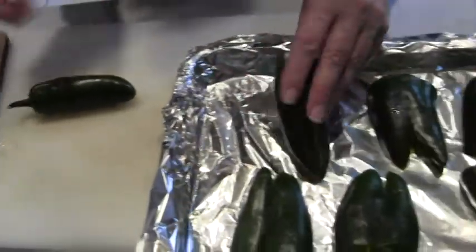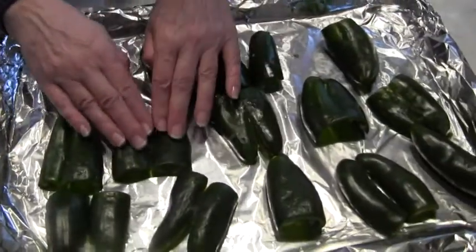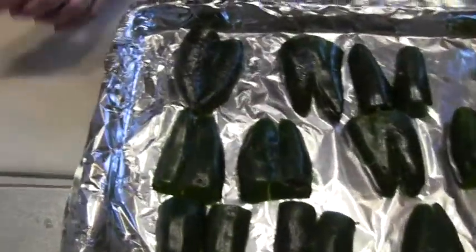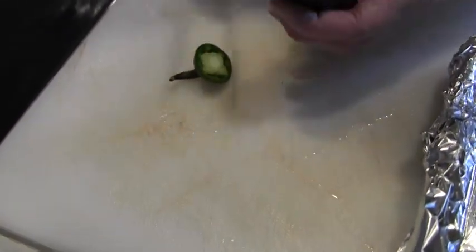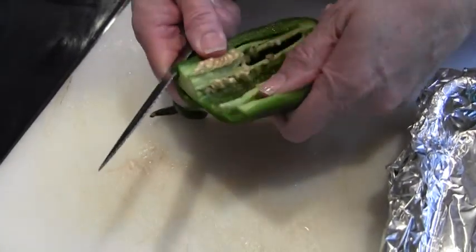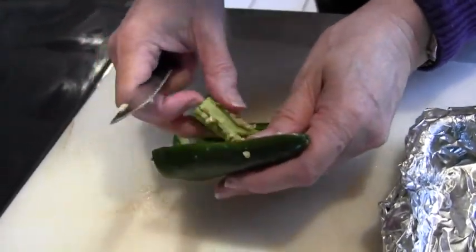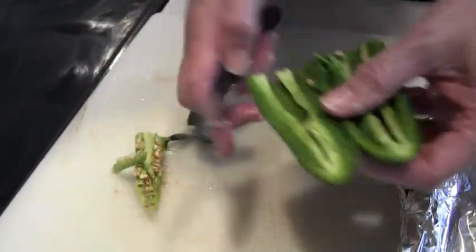I've already got some of them opened up here and put on my tray because we're going to broil them so the skins will peel off, which will make the coating stick to it a little bit easier. I want to show you how you do that. Now, if you're sensitive and you get this on your skin or in your eyes, it could make it burn. And you want to remember that the hottest part is inside your pepper. That's called the pith. If you like it hot, you can actually leave this in here if you want. Now, I usually take it out because I like to have more of the cheese stuffing in. Again, what you can do is cut that up and put it in your cheese stuffing if you want. And then you're just going to leave them attached and put it here on your tray.